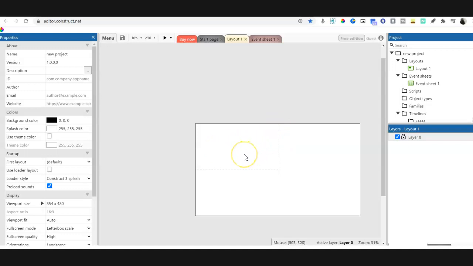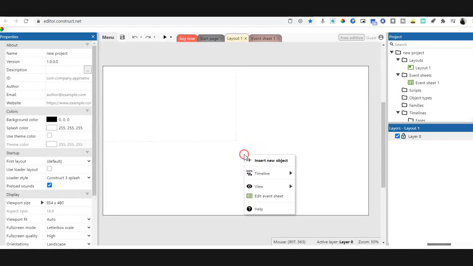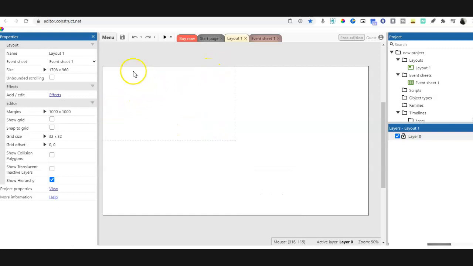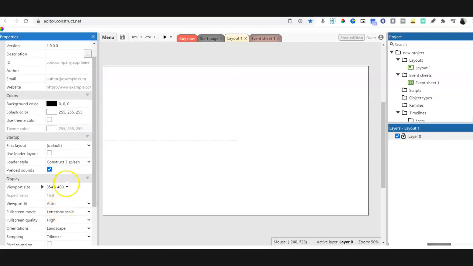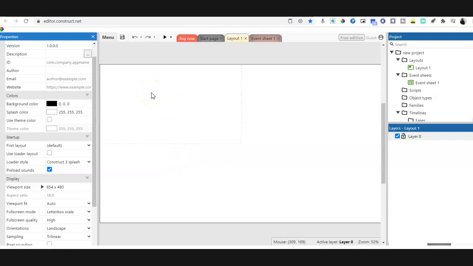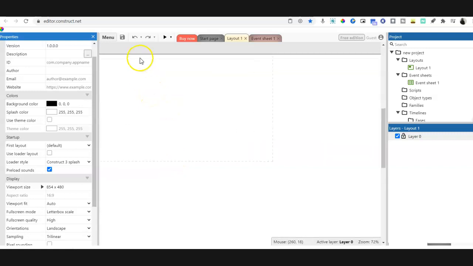So you need to keep that in mind, and you can always change these settings by going to the size and the project properties, and you can play around with that. Again, you can just play around with zooming in and out if you need to.